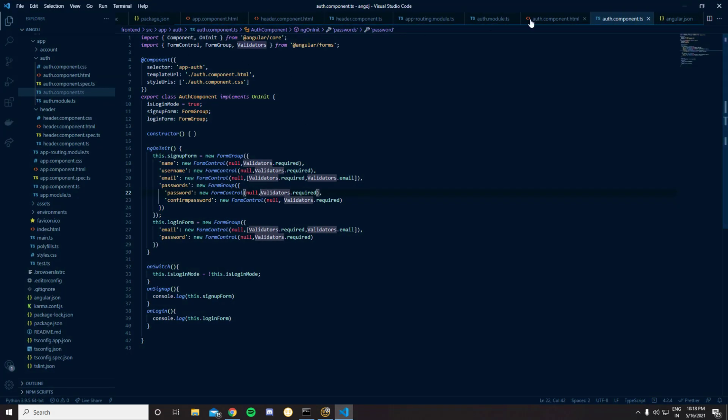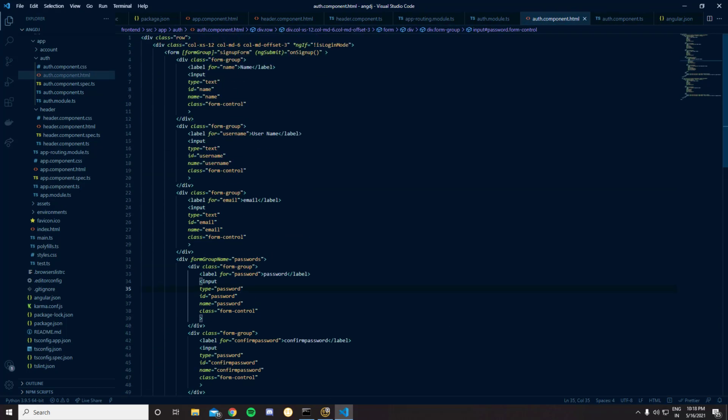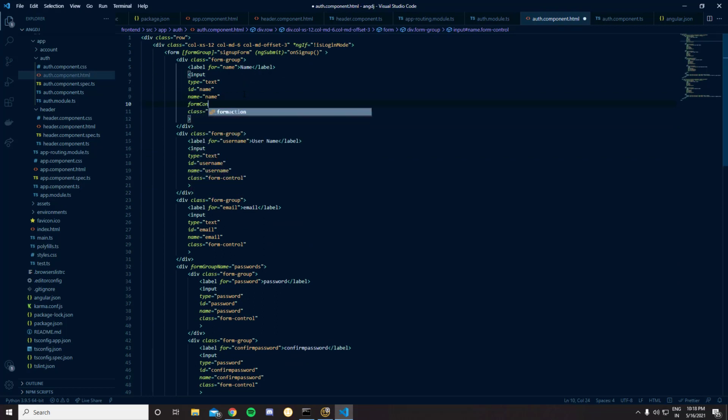The form control looks fine. Oh, we forgot to add the control names. So we need something called form control names also here. Form control name is going to be name.